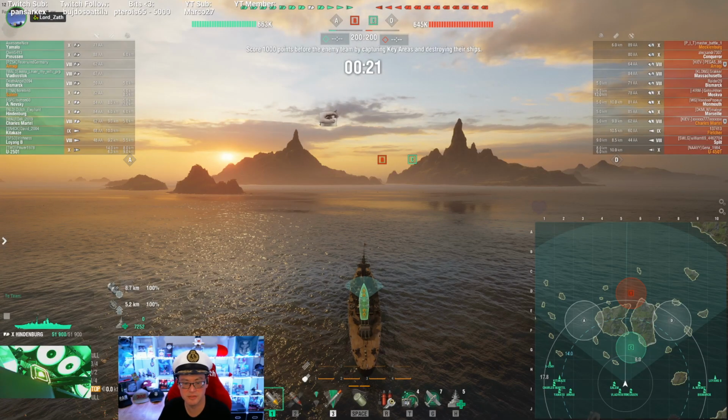Get into this game here. So this is Dutch Elephant in the Hindenburg. Now, the Hindenburg is a very fun cruiser. She's a German heavy cruiser. She's armed with 203 or 210mm guns.